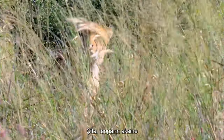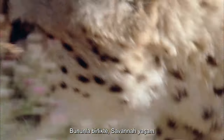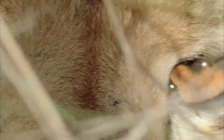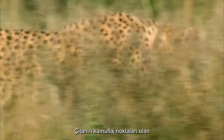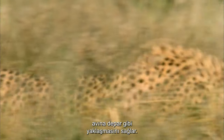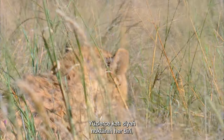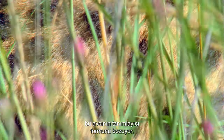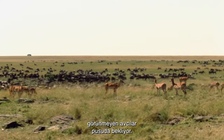Unlike the leopard, the cheetah does not spend its days in trees and is not a good climber, though it blends equally well with its savanna habitat. Enabling it to get within sprinting distance of its prey, the cheetah's camouflaging spots conceal it in the long grass. Each of the hundreds of solid black dots breaks up the identifying form of this hunter, while predators lurk unseen amongst the plains animals of Africa.